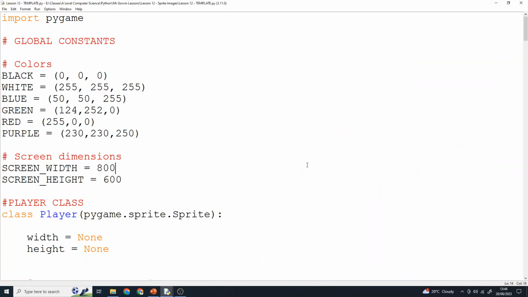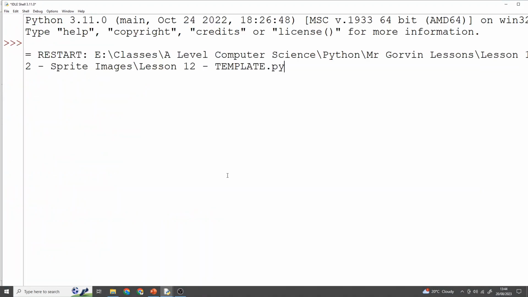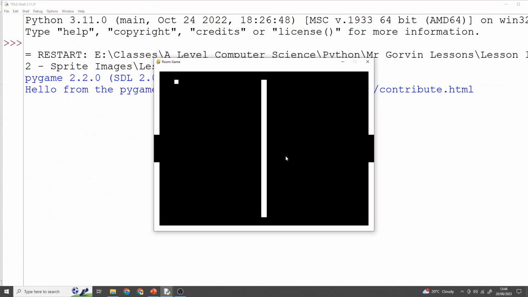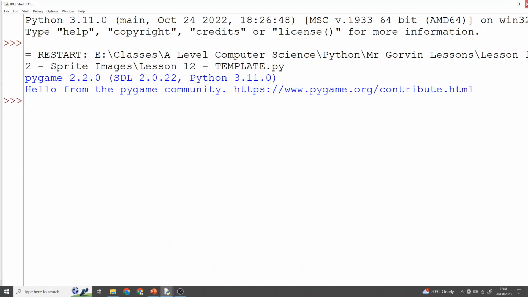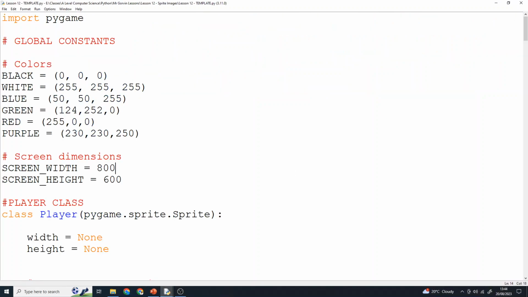Okay, so for this tutorial you will need a template code which I've given you. You can start off with template code that looks like what we have done in the previous lessons, and your template code should be a basic room with a sprite you can move and you can go between the rooms. This is what we've been working on in the previous videos. Okay, so I'm giving you this code to start with. However, what we're going to do with it is we're going to change it.